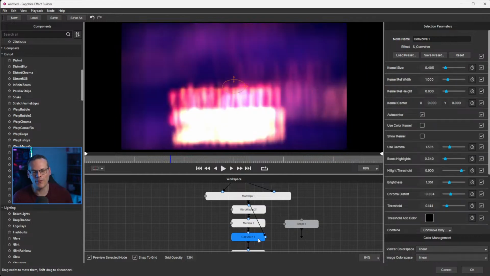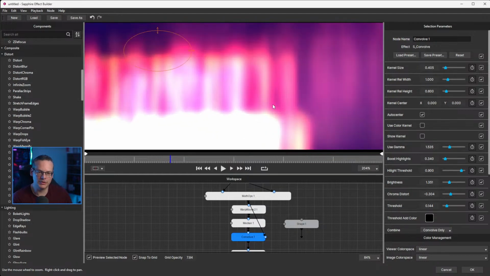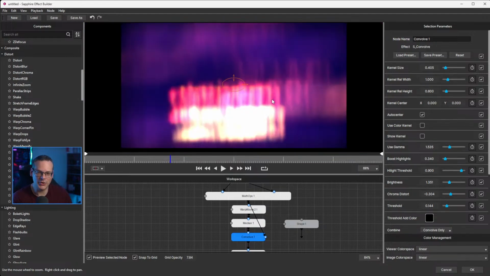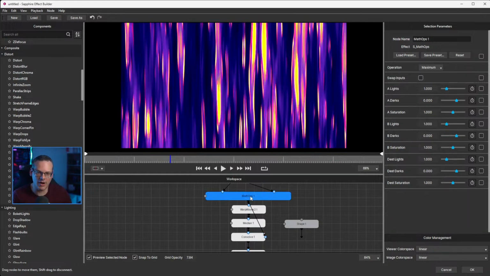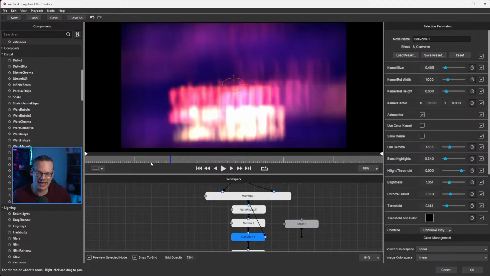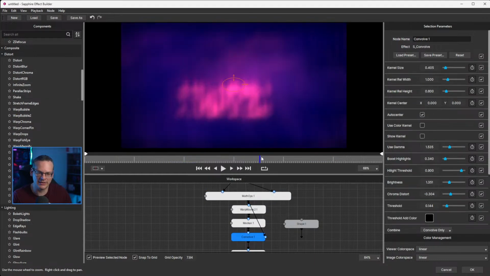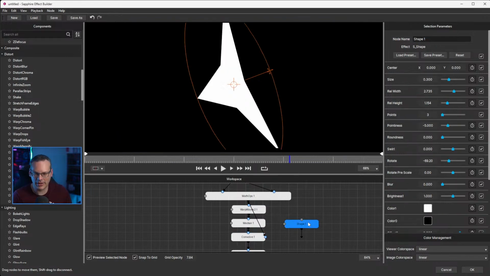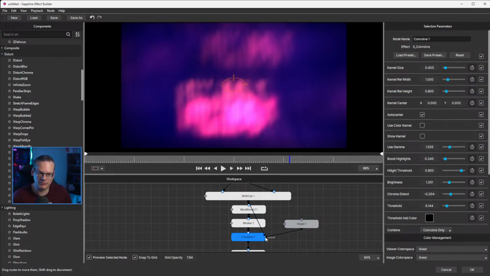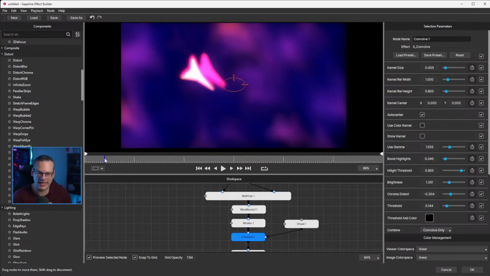And then we brought in a convolve. The convolve lets you do blurs, but using your own little kernel, so using your own basic shape. So I thought, okay, let's see what happens if we take the background and blur things out using that texture. And you can see, hang on, I think I even tried, yeah, there's a shape that I've got here. Let's turn the shape on, and you can see what happens when I bring that in as the convolve instead.